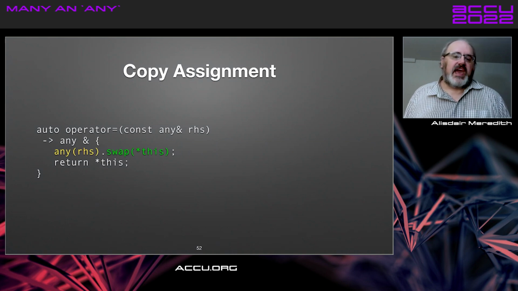The next operation we're going to look at is copy assignment. The assignment operator is going to be implemented in the traditional copy-swap idiom. We're going to make a copy of the incoming object. Our copy constructor already does all the right things for us, so we don't need to try to regurgitate that logic. Let's just use what we've already tested and know works correctly. And once we've got that temporary copy, we're going to swap with this. So this, being whatever state it was in, whatever object it's holding, will now be destroyed when the temporary object goes away. And again, we just return back our reference to this object.